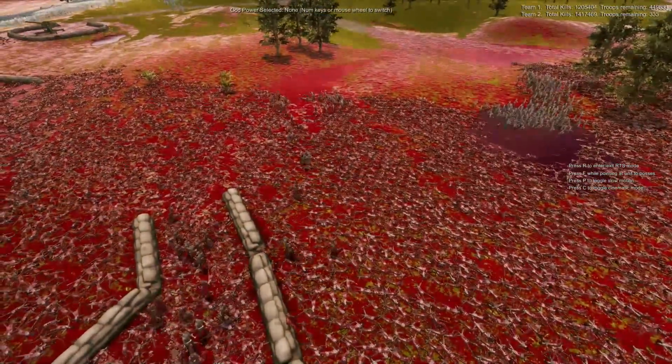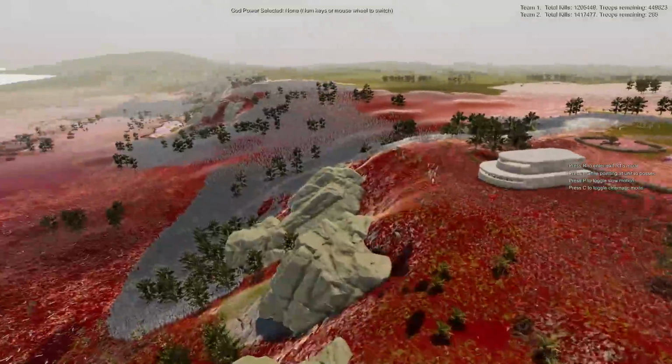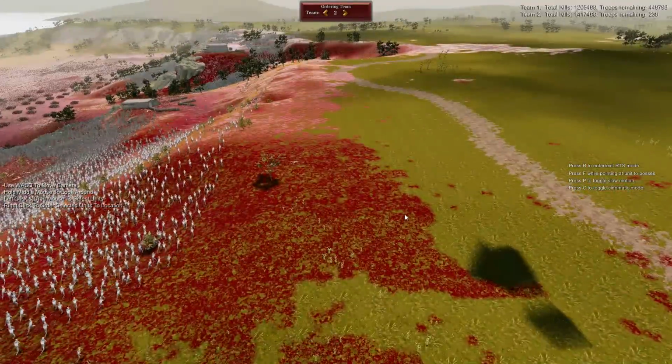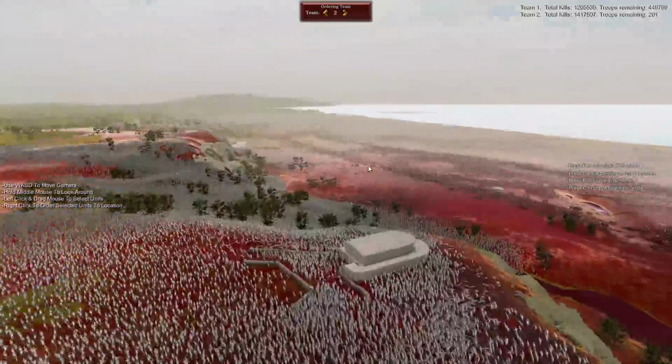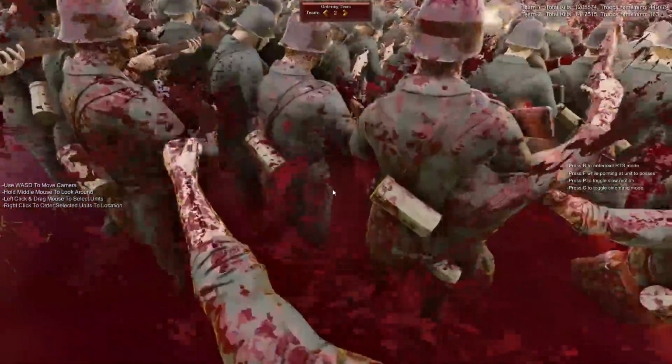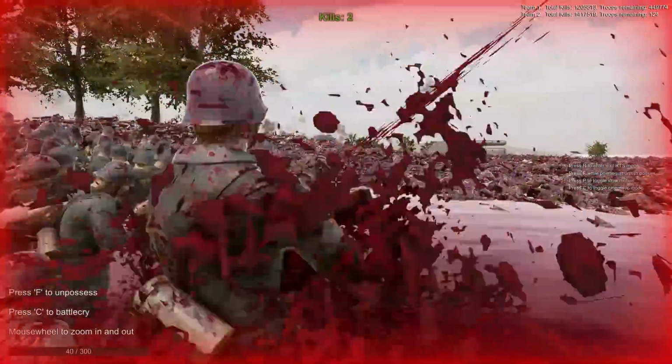Whew. Man, they came real close. And it seems like there's also maybe a couple over here. I see shots going out over here. Maybe not. Maybe that's a red herring. I don't know. 194 World War II troops left. They're just chilling over here. They're trying to make the most of it. Trying to get a few more kills.